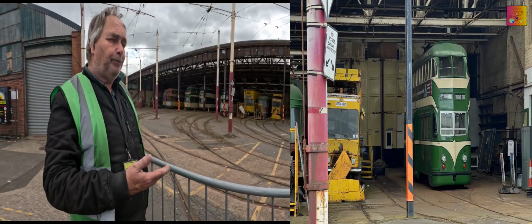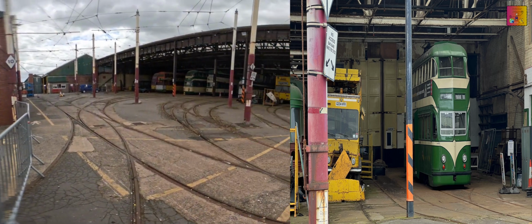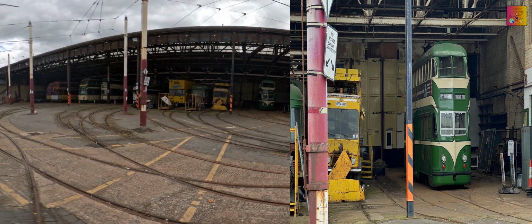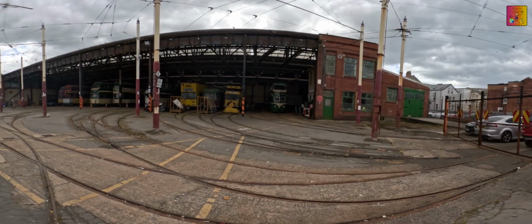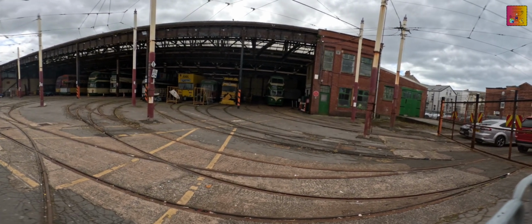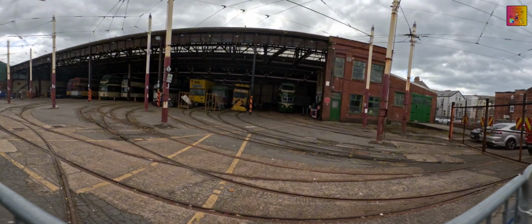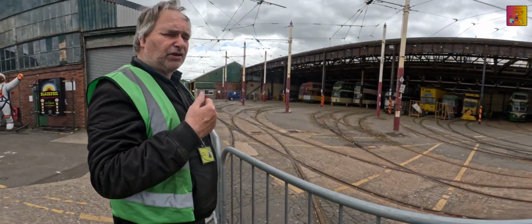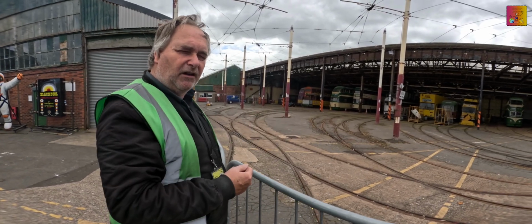So what we've got here, 700, which is the first tram here, the green and cream double-decker. That's the prototype of the balloon cars as they became known. They were actually called super luxury dreadnoughts when they were originally brought in. And as you can imagine, in the 30s, these were really state of the art. You've got one in the middle, the driver was protected from the weather, which a lot of them weren't in previous trams. You'll see some in a little bit that will show you that. And so this was a really state-of-the-art sort of tram.